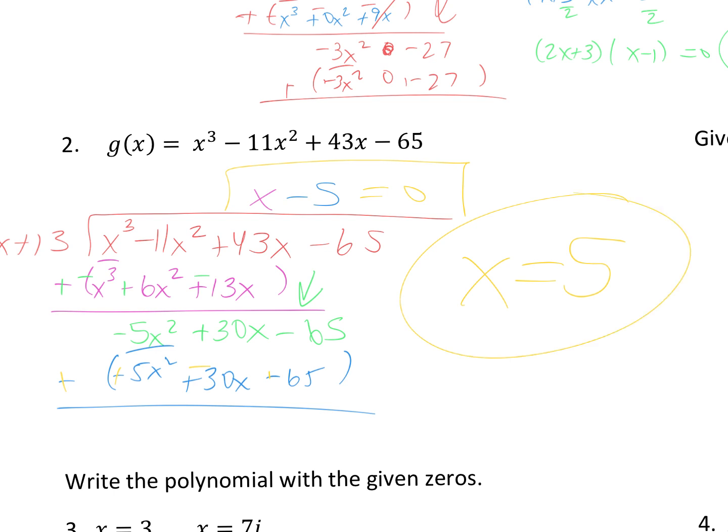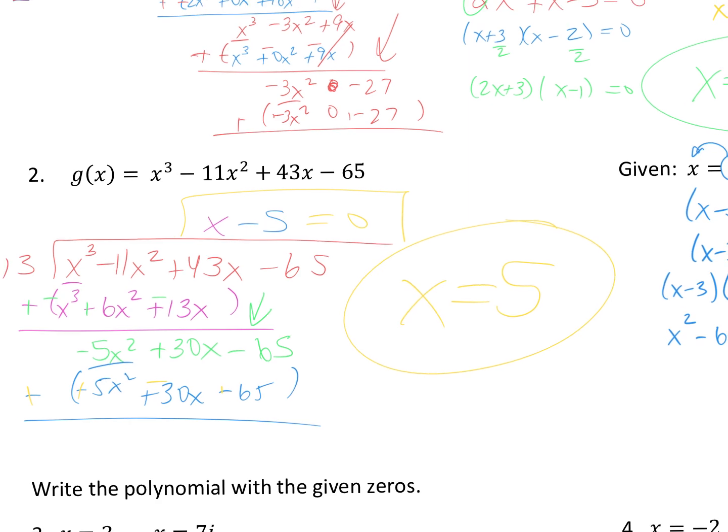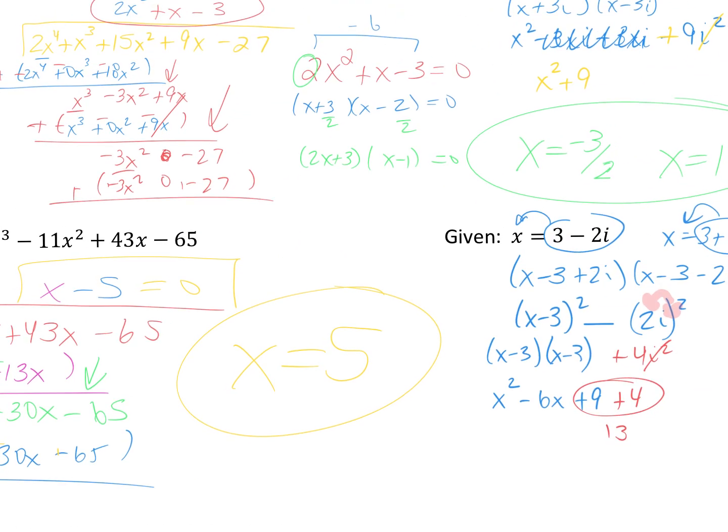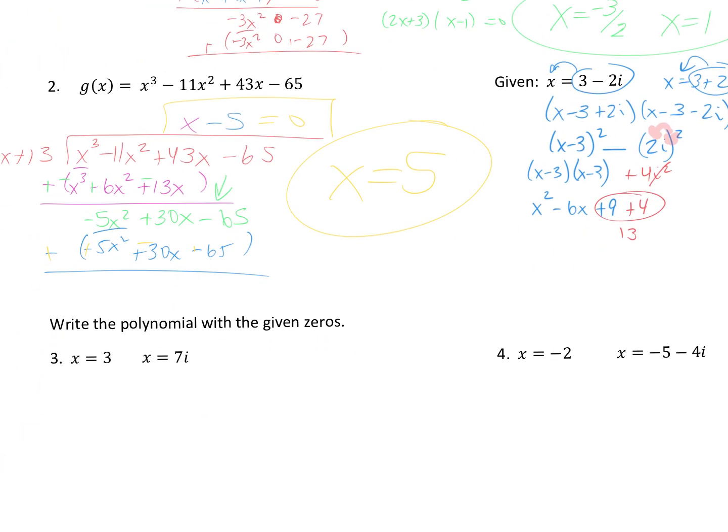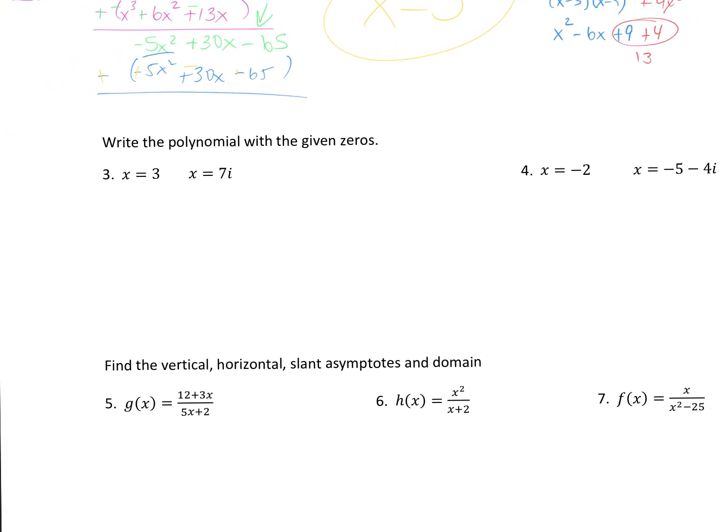What you guys will circle as your answer are your real ones, because if you get the real ones right, then that means you got the imaginary. The imaginary one's right because you arrived at the correct real answer. Questions? All right, let's move down here. Let's look at 3 and 4.